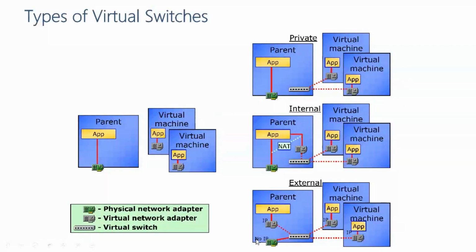Switch ports don't have IP addresses. But instead of actually having no IP address at all, the parent gets a virtual adapter, and whatever IP address information was here gets put here. So if my parent or my Hyper-V was 192.168.20.10 on this physical adapter before we made it into Hyper-V, that same IP address information will be here. Okay. And these virtual machines can also be connected to this virtual switch, then giving them access to the physical network. And this is how clients on the physical network can access the services here.